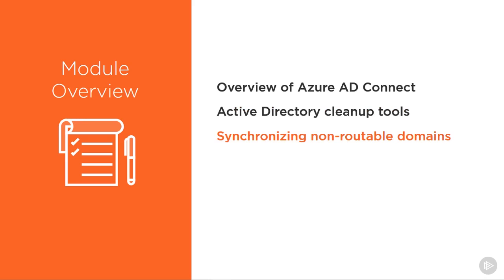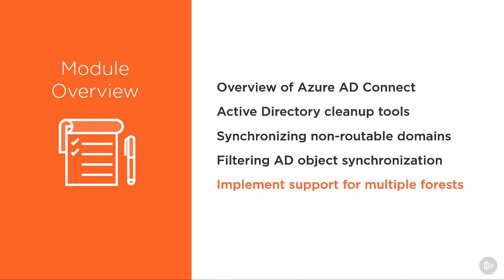Even looked at how to set up a non-routable domain name at the domain level within the Active Directory Domains and Trust, and then at the user level within the Active Directory Users and Computers. And I also reminded you that you could do that in bulk by using PowerShell. And then we talked about the idea of not sending everything or not synchronizing everything with Office 365 by using the powerful option available of filtering.